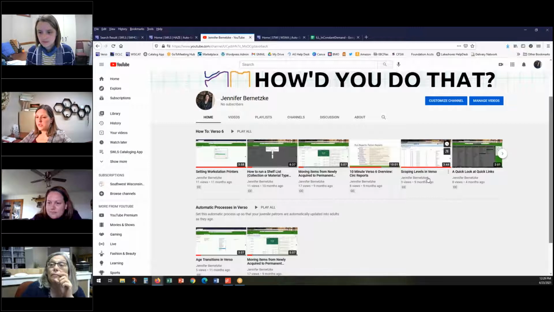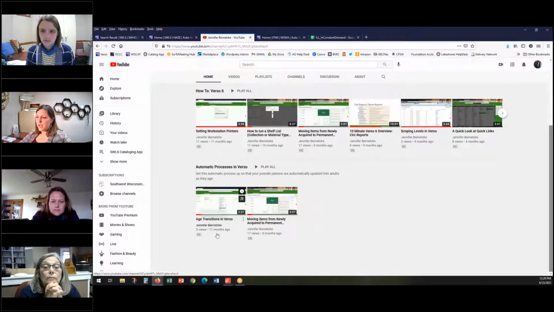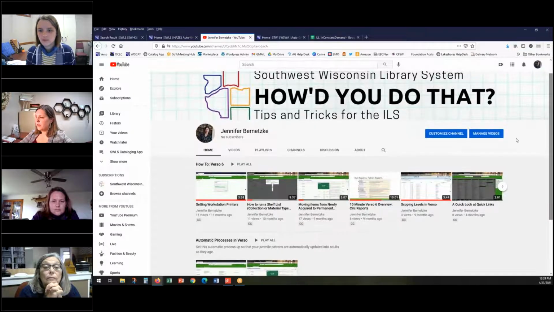How to add scoping levels. So if you want your patrons to be able to search just your adult fiction or just your adult books or just your DVDs, this gives you a little overview of how to add scoping levels. Here is a little video about how to add and edit your quick links. Here's how to set up age transitions and, again, moving items from newly acquired to permanent. So there's a bunch of stuff.